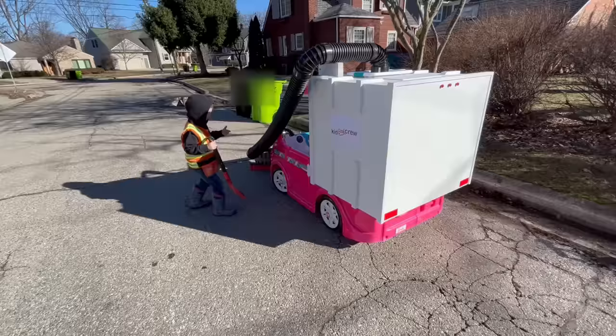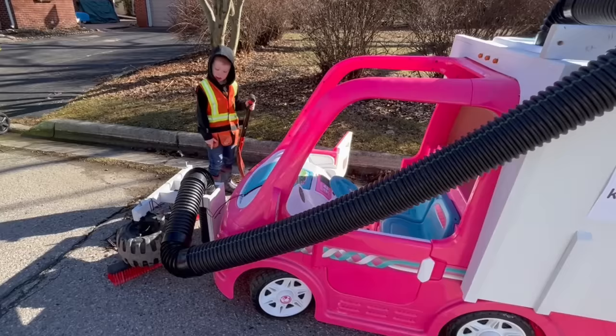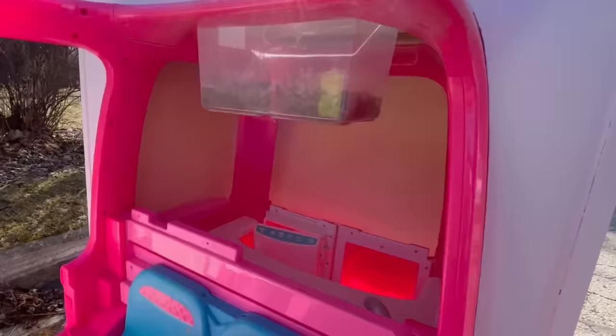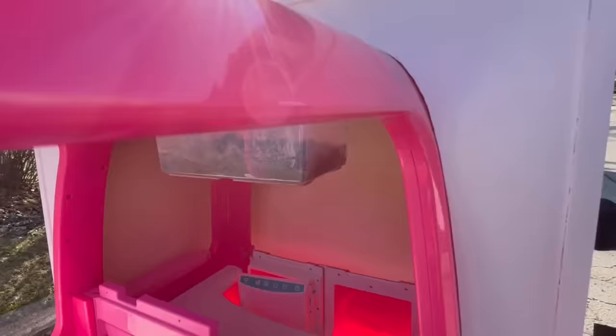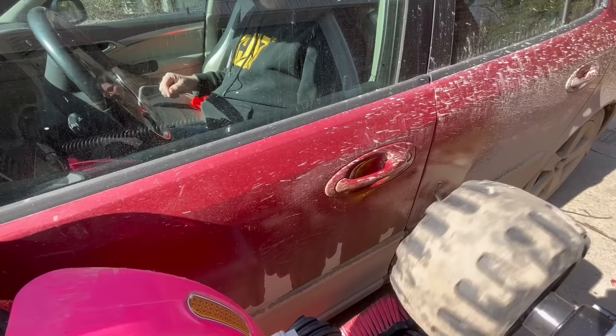You guys wanna come over? He'll show you. He loves explaining it. This sweeper spins around. And then it goes into that. Oh, wow. And then there's a big box here. How do I turn it off? What? I can't hear you. There's a switch on the dashboard.